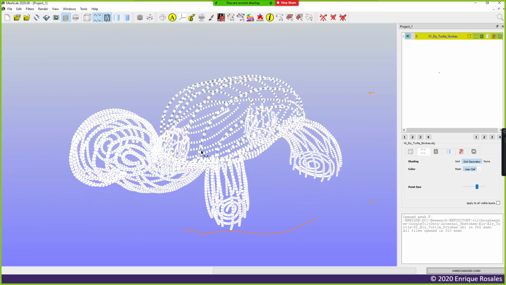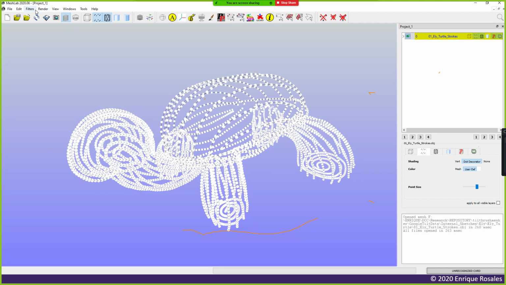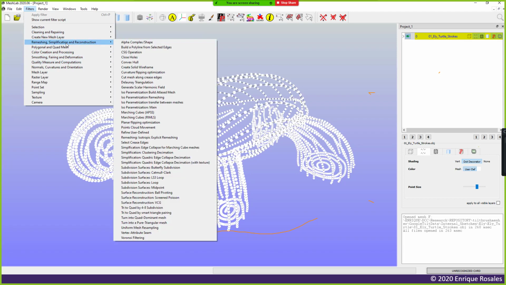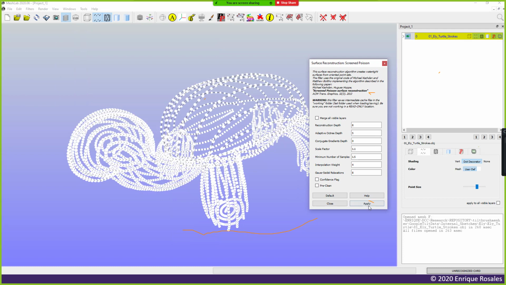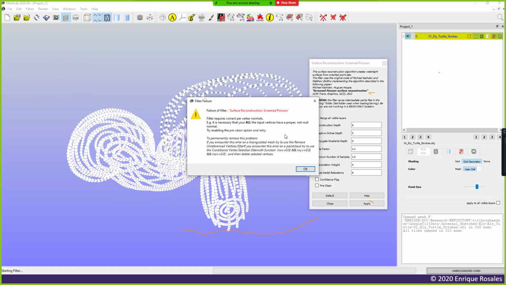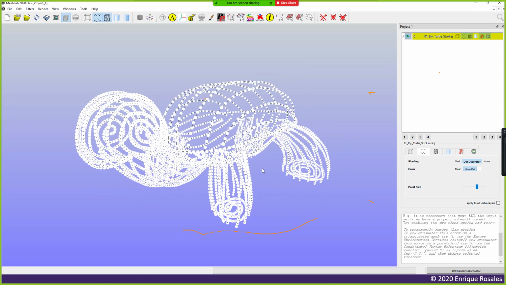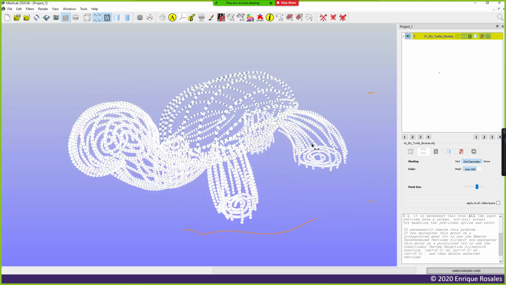So what I mean with Poisson reconstruction: I can go here, for example, to Filters, Meshing, and use this Poisson reconstruction, Apply. Forget it. I cannot use it with this file in particular. I promise I will show you Poisson reconstruction next lecture, for you to try to understand what I mean with this inside outside. But I wanted to show you this because this is an example of how you can have information that is actually not triangles.